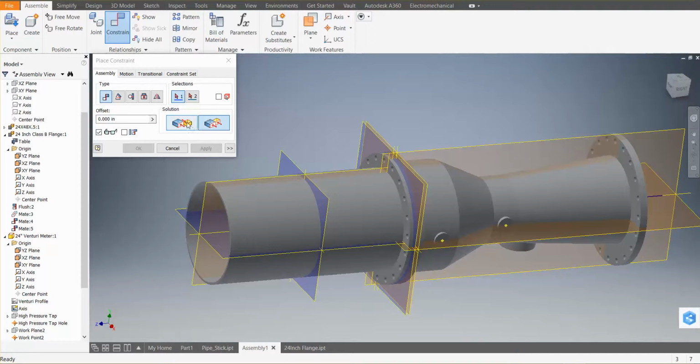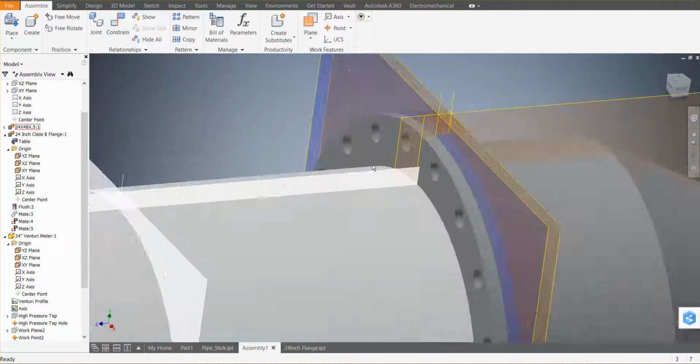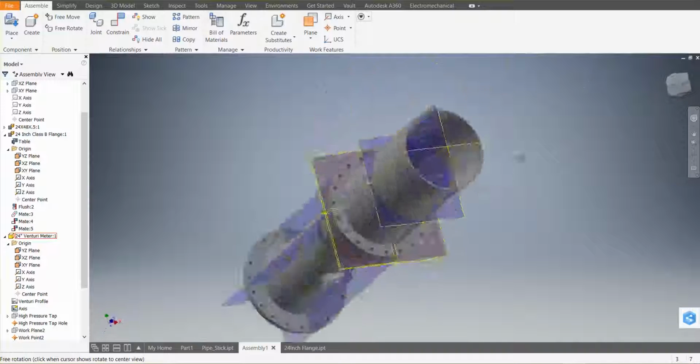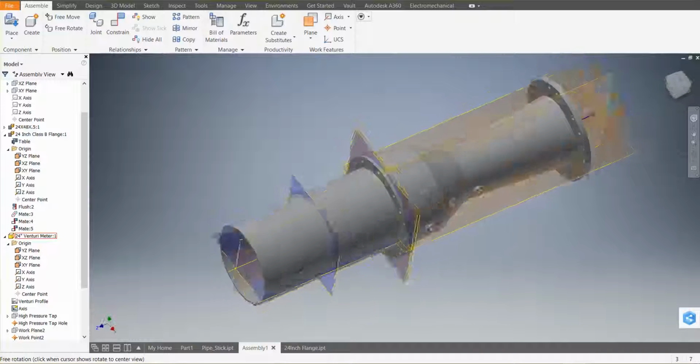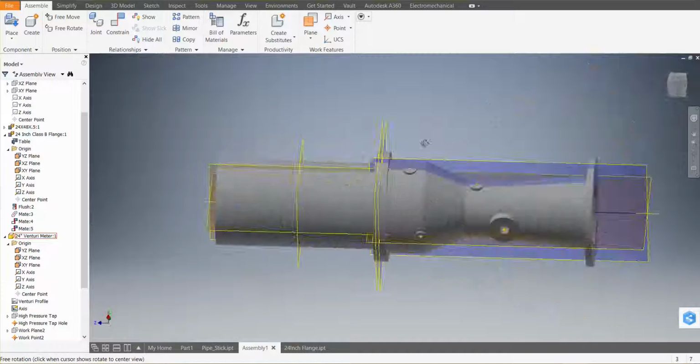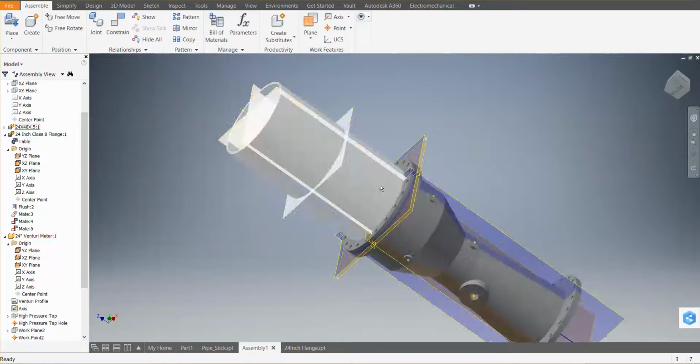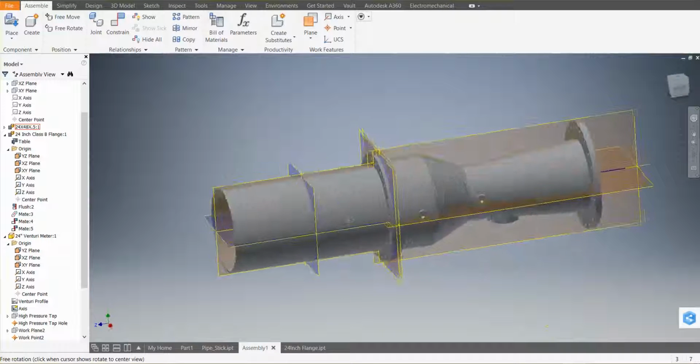Apply. So this flip is very important because sometimes Autodesk, or Inventor, doesn't know what you're thinking. So the first two constraints work, but the third one won't work because it's flipped around 180. All right. So we're looking at that, and there is our Venturi meter now attached to a section of pipe. And notice that we've oriented it correctly. So this is down. All right, so hopefully that helps.